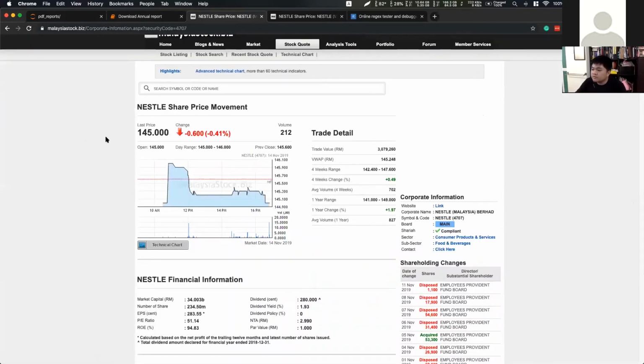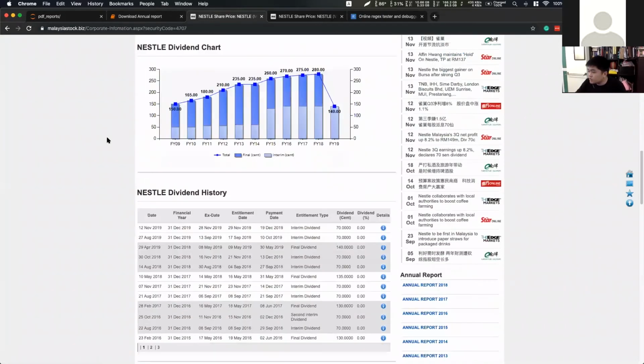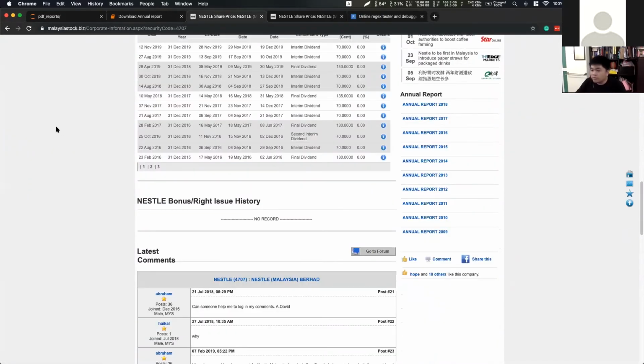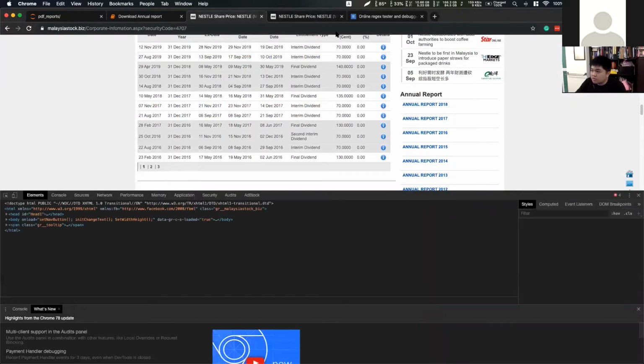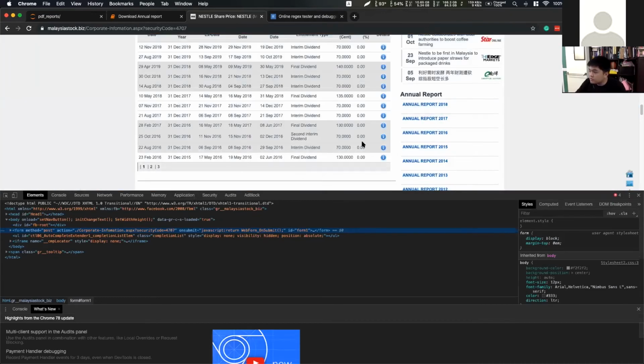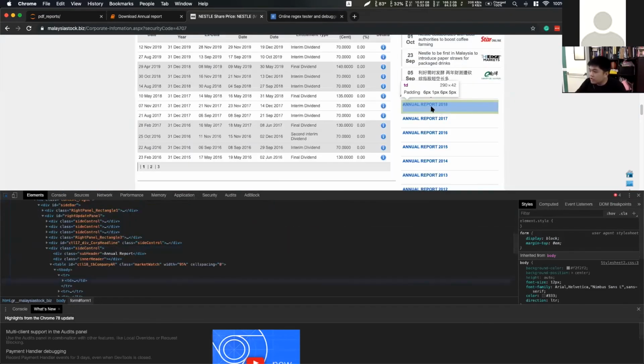Okay. Now where is my, this is my annual reports. I view, sorry, Inspect the element. So I click on this button with the mouse cursor, and then I just hover.